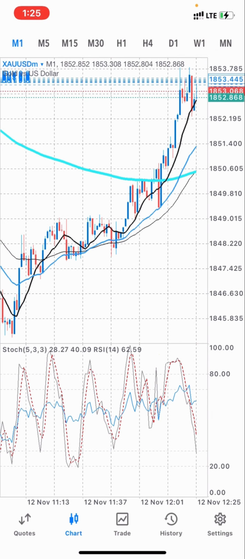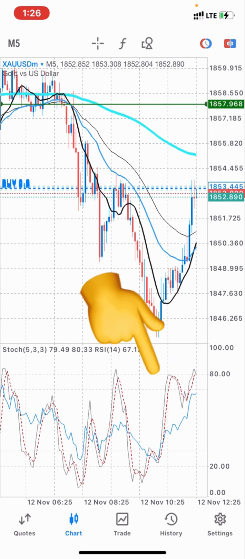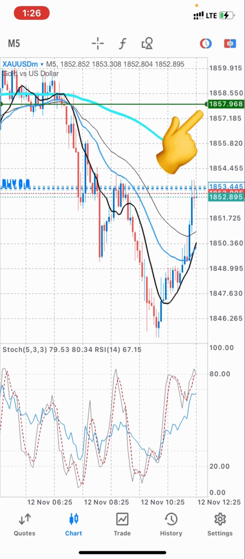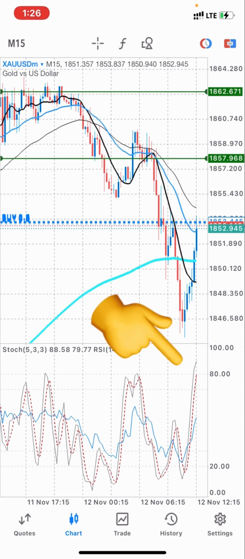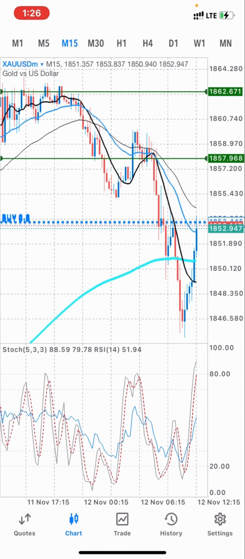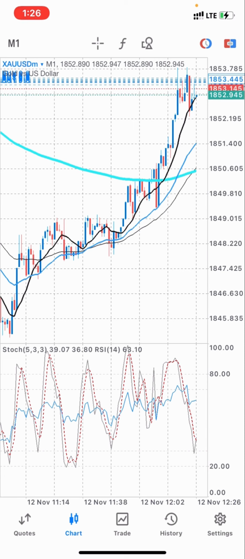This is my 1 minute chart. If I check the 5 minute chart, it is even showing me that it is overbought. Right now, it's going to sell. Do you understand? Now, if you check the top here, this is my take profit, 1857.968. If my RSI and my Stoch are showing me in the 1 minute, 5 minute, and 15 minute time frames that this thing is overbought, why did I still send a buy signal? Yes, that is a good question. Why did Henry send a buy signal?